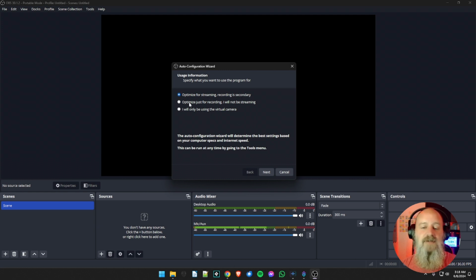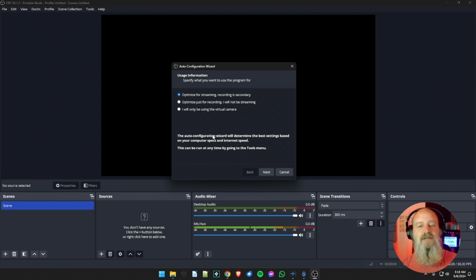And then the option below that is the opposite, where you optimize for recording, you're not going to be streaming. Or you can only use OBS as a virtual camera. And this is for things like Zoom meetings. You can actually use OBS to configure your camera and run filters and things like that to make it look better. But for 99% of you, just use the first version, optimized for streaming.